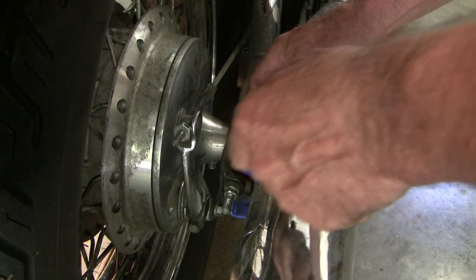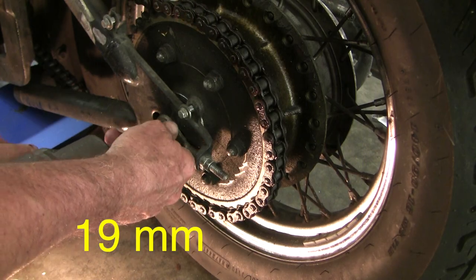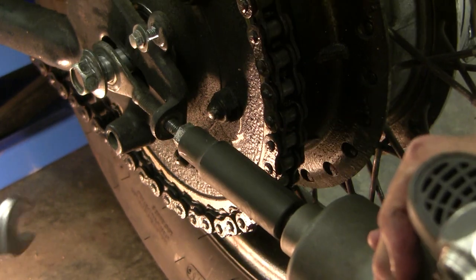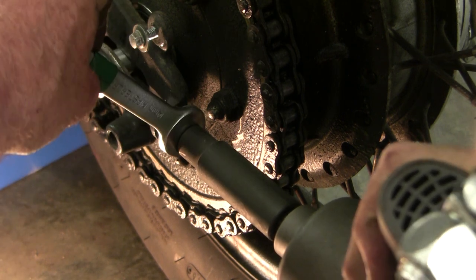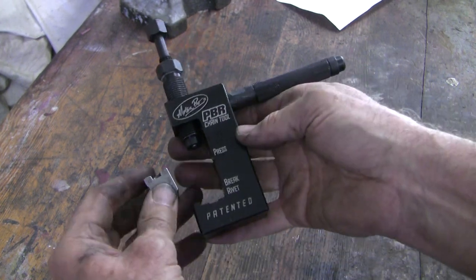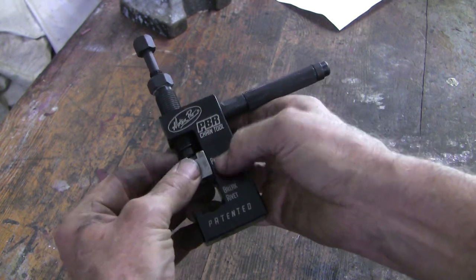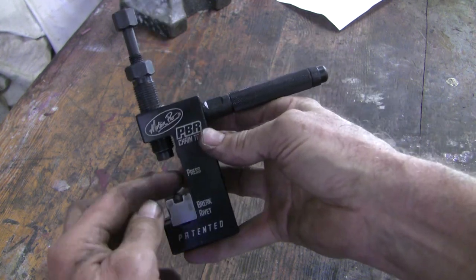I'm going to hold it on this side and take it off the other way — this is 22 millimeter on this side. Next we need to loosen these two nuts off; the other one is 12, and the inner one is 14. Let me show you this tool — this is the PBR tool: press, brake, and rivet. We're going to brake it first. We're going to brake the chain so we put the B against the brake and then just slide that baby in there. This thing is called the anvil, this little cube, and there's a pin inside there. Then this part is called the bolt, and we're going to put the little rivet in behind and hold it steady.